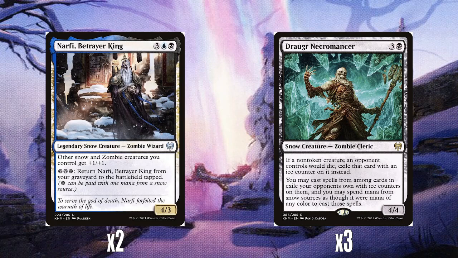And then we've got three Draugr Necromancer, so three and a black for a 4/4, which is a fine stat line anyway, like four for a 4/4 with no drawback. If a non-token creature an opponent controls dies, it gets exiled with an ice counter on it, and you can cast spells from among the cards in exile your opponents own with ice counters on them, and you can spend mana from snow sources as though it's mana of any type to cast those spells.